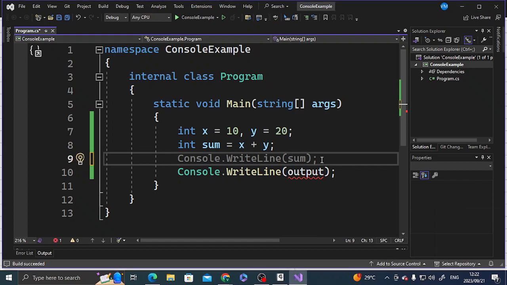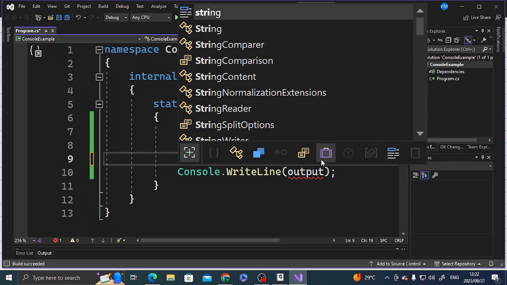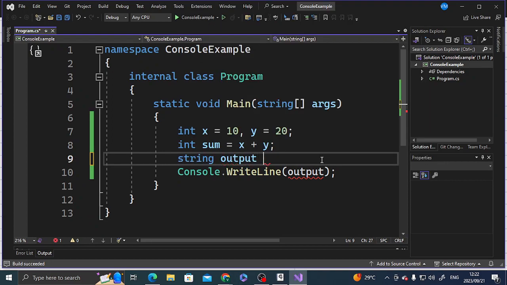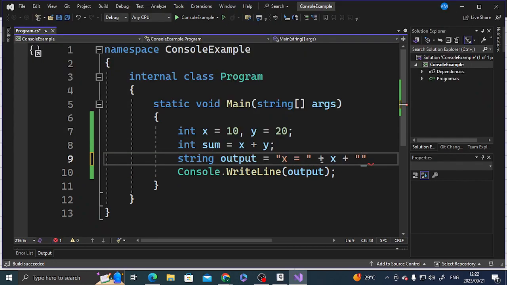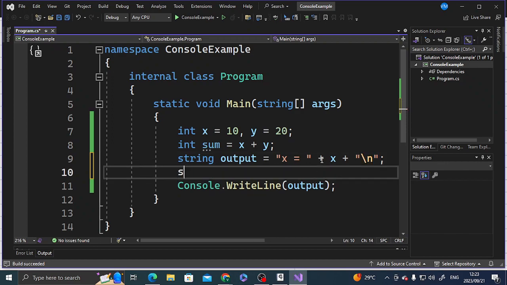So what if we wanted a multiple line output? So we can say string output is equals to, then we say "x is equals to", then we can add x. This is back to the normal way you would do it. The difference is that now we are outputting it instead of a text box, rich text box, or list box, we are outputting the result in a console.